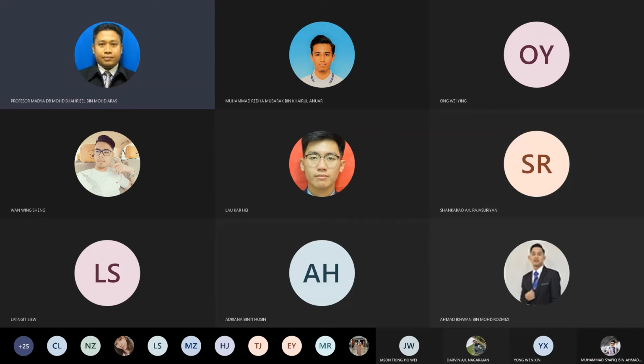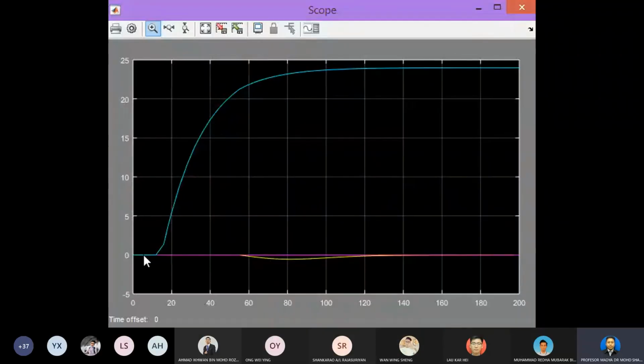You can see the blue line here is our fuzzy, and the purple here is the set point, and the yellow here is our PID. Our fuzzy should follow the set point.